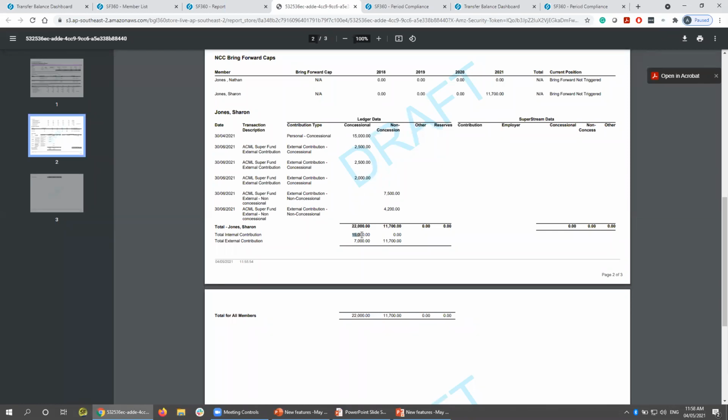What it'll now sort of more easily reconcile to is your internal contributions will now reconcile to your 242 account, which gives you a better breakdown, instead of just looking at the 22,000 and wondering, what does this reconcile to? But yeah, this would be the 242 account, and here's your externals, which would be as part of that external section I showed you previously.